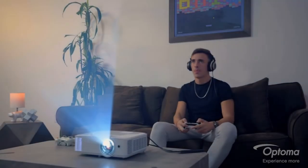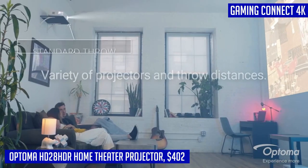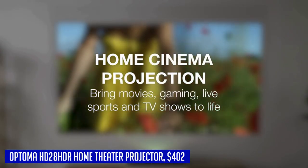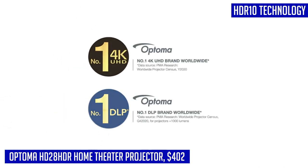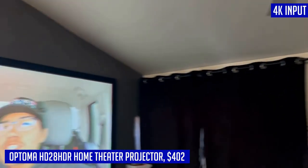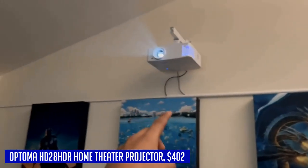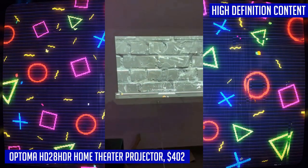If you're in the market for a home theater projector that excels in both gaming and movie experiences, look no further than the Optoma HD28 HDR. With its stunning 1080p resolution, 4K input support, and high 50,000 to 1 contrast ratio, you can enjoy sharp, detailed images without any compromise. The HDR10 technology enhances the viewing experience by delivering deeper blacks and brighter whites. With a brightness of 3,600 lumens and accurate color reproduction, every image appears vibrant and colorful. Gamers will appreciate the lightning-fast 16ms response time and 120Hz refresh rate in enhanced gaming mode for smooth gameplay.